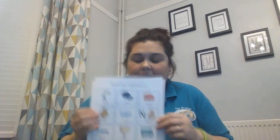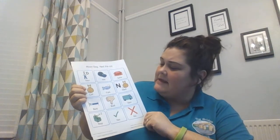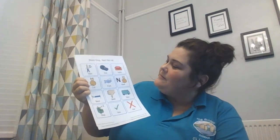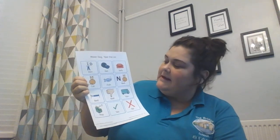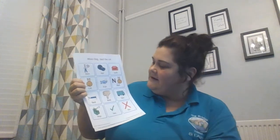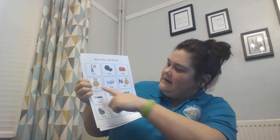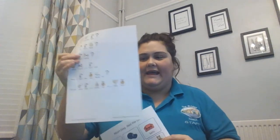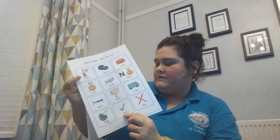Can you speak to your grown-up about the story? Have a look through the book — look at what's happening on the pages, and answer your grown-up's questions by pointing to the symbols. Remember in the book that cod is a type of fish, and also remember that the cat is called Ned.